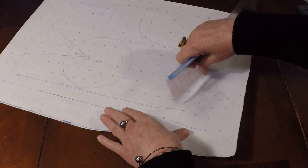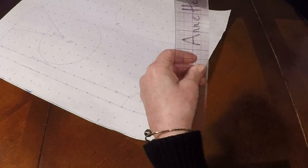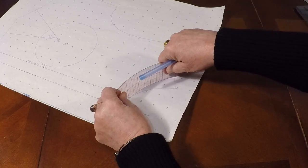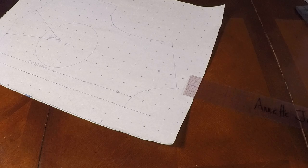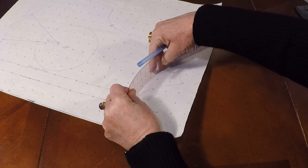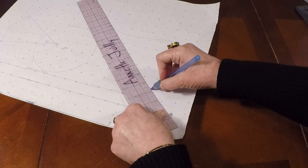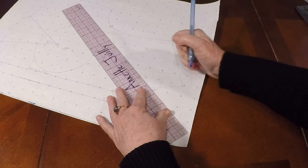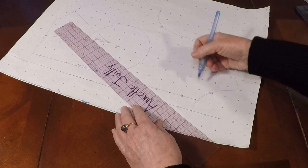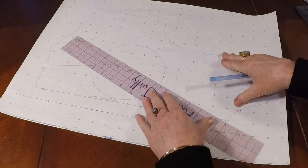We're going to start up here in our neckline, and you're going to mark the middle of the neckline. So you can measure it and come up with your measurement. Mine is 4.5 inches, so I'm going to mark that up 2 1/4. Never pull your ruler so tight that it snaps. Just sort of rotate it around there. There's 2 1/4, and I'm going to mark that. Now that line I'm going to take all the way to the apex. Everything we're going to contour towards the bust mound and the apex.